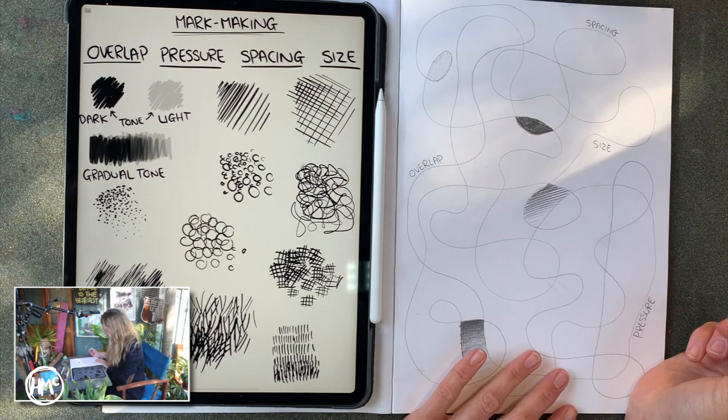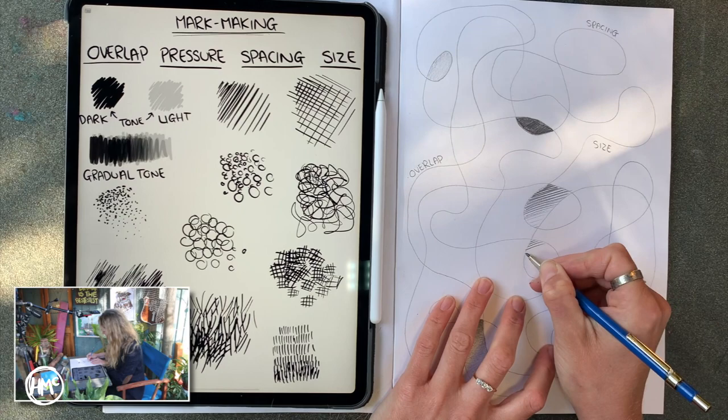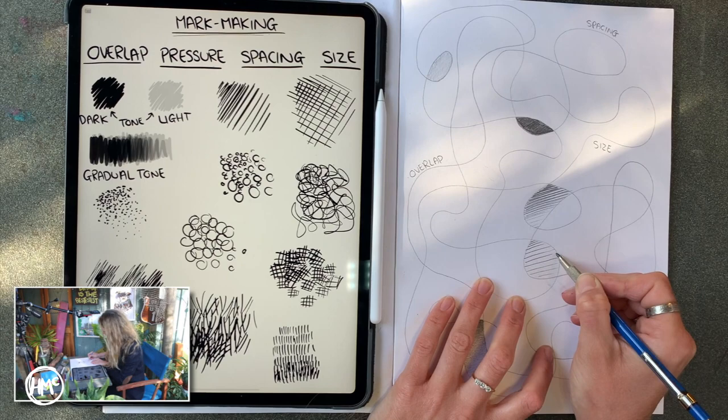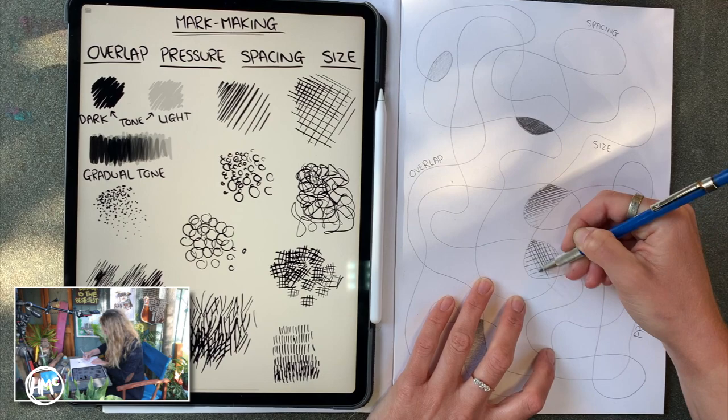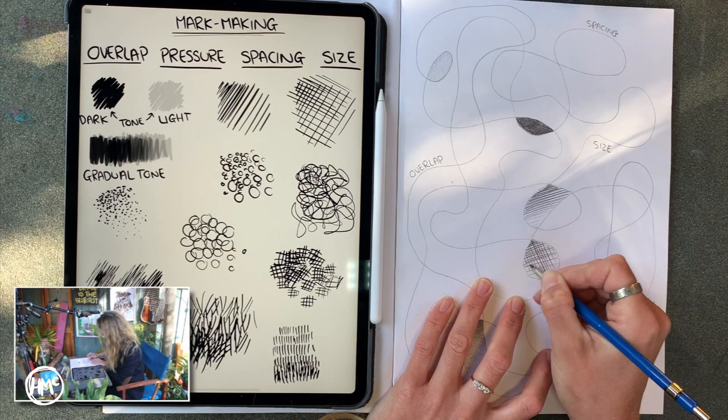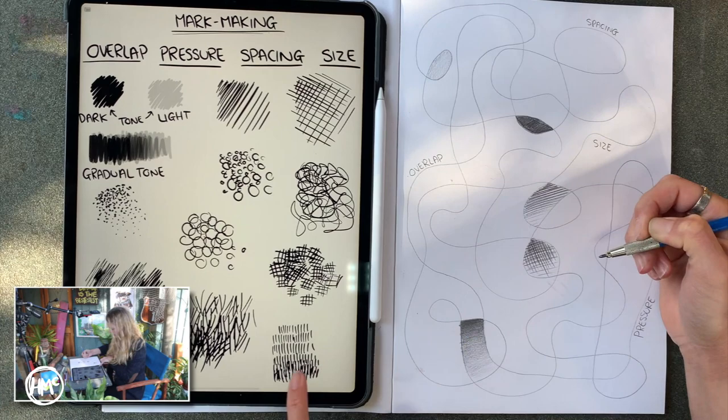The next one I'm going to put in here, I'm going to do the same. But this time I'm going to do a crosshatch. And that's where I go the opposite direction as well. Now, often people forget about the second type of crosshatch, which is where we do lots of little crosshatches like this one here.